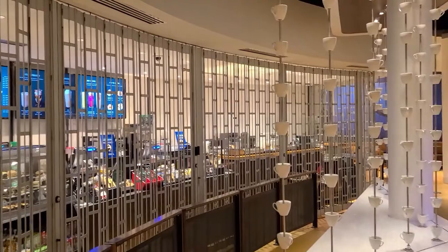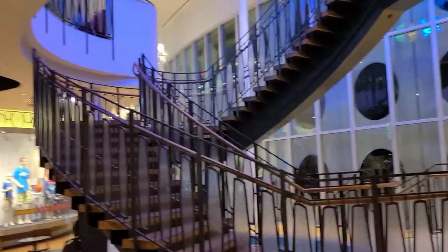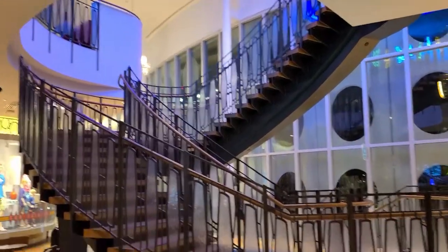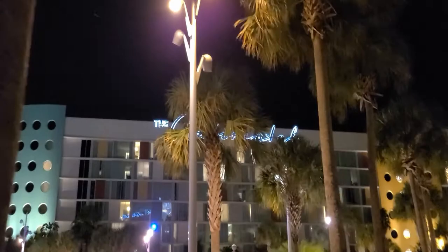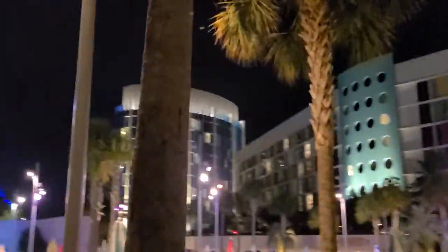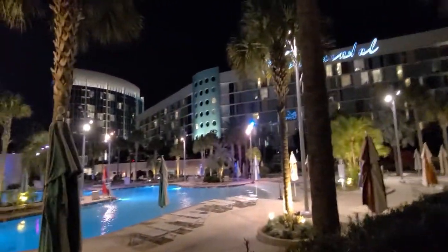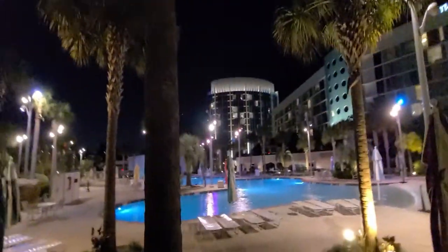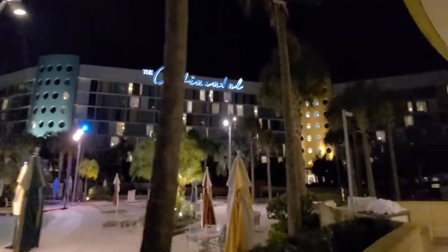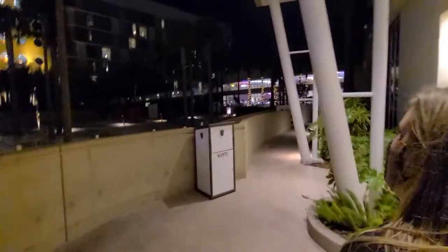They do have a Starbucks here, unfortunately closed — open 6 to 6 on weekdays and until 10 on weekends. The gift shop is already closed too. There's a really cool staircase that leads up to the bowling alley and the arcade. Also, there's a big issue: you can clearly see into people's rooms from outside. There was a girl who appeared topless — you can see right through those blinds. Come on now.